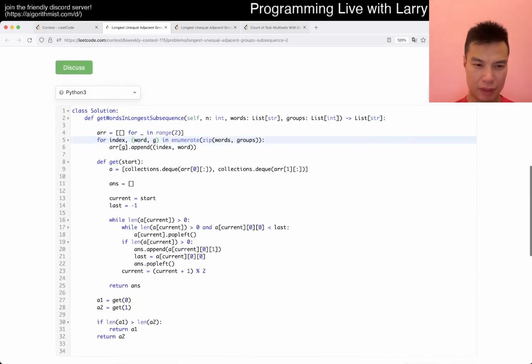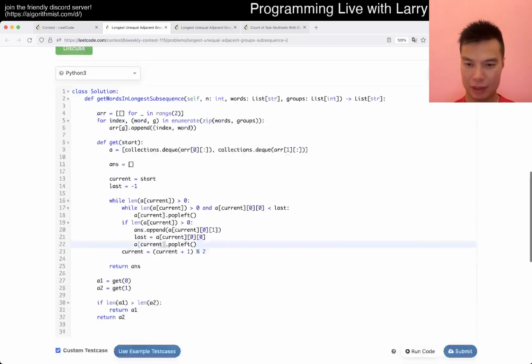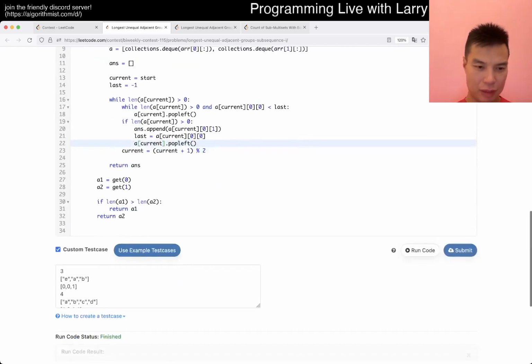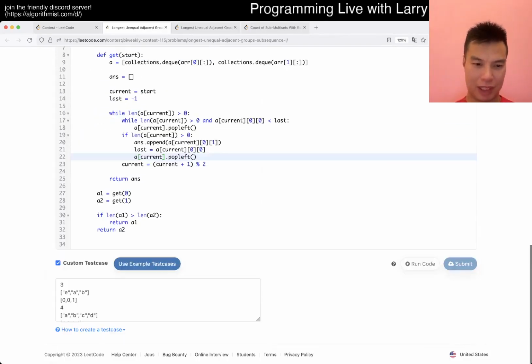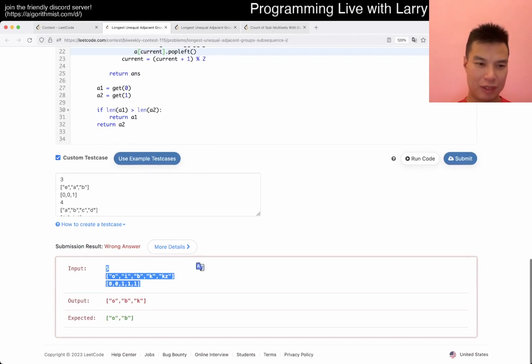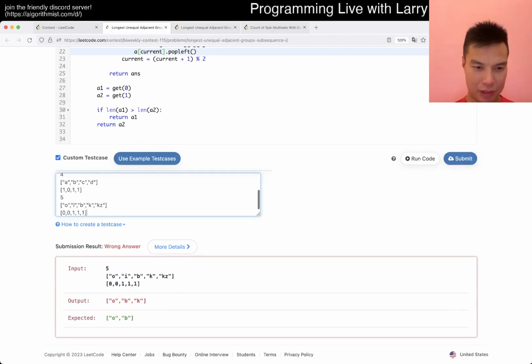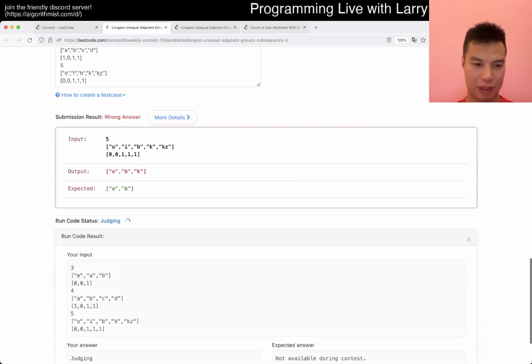Answer that pop left. Oh, why would answer be that pop left? This is so bad, Larry. EB, ABC. I'm just going to YOLO submit. I'm too tired to think about this. I don't know if I'm getting this. I mean, this should be 2. I don't know why I'm doing 1. I don't know why I'm doing 3, so I'm definitely having a silly mistake here.